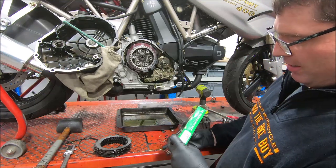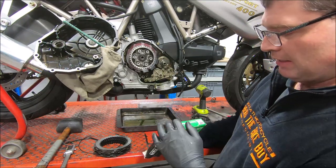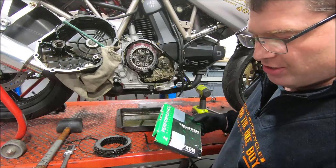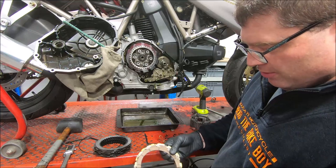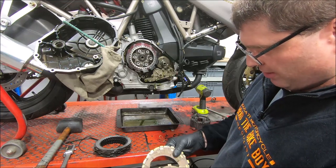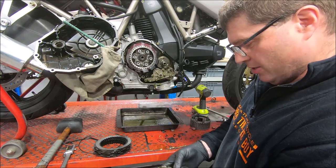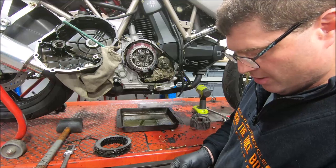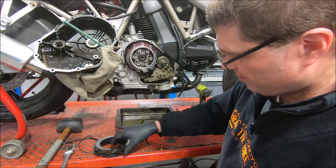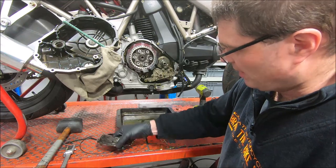The new clutch pack is a Newfren F1567OR, which means frictions only. I haven't really used Newfrens before, but I found this somewhere once and I thought, oh, why not? I'll give it a whirl. So this one has 1, 2, 3, 4, 5, 6, 7, 8.5.